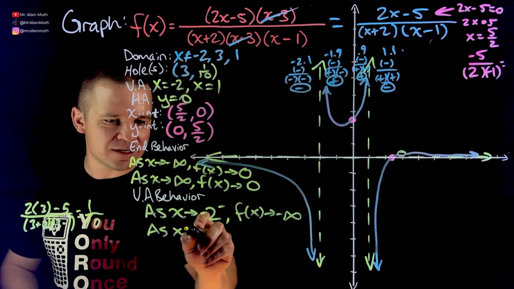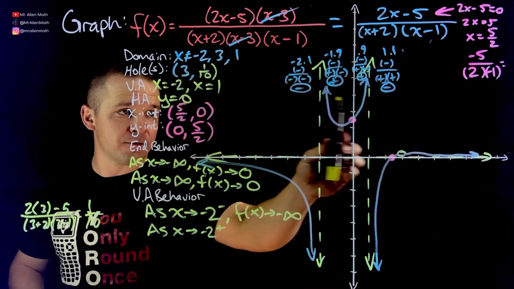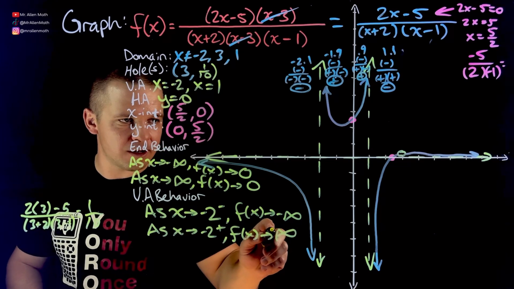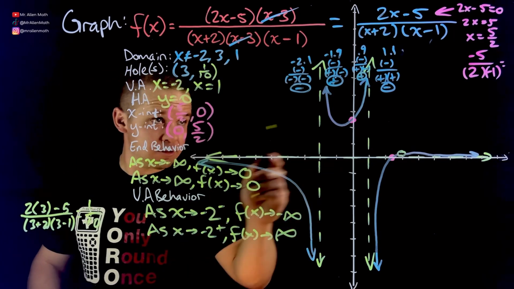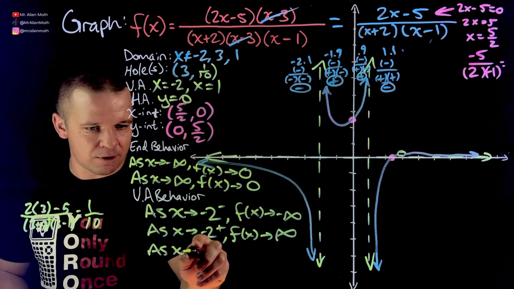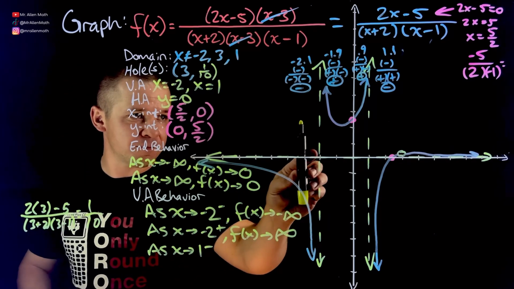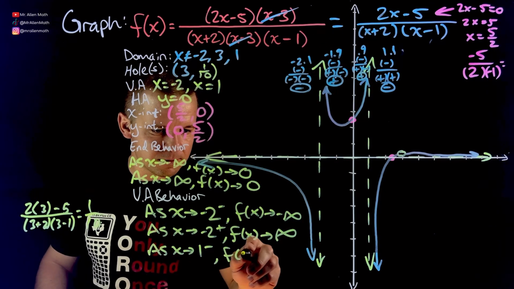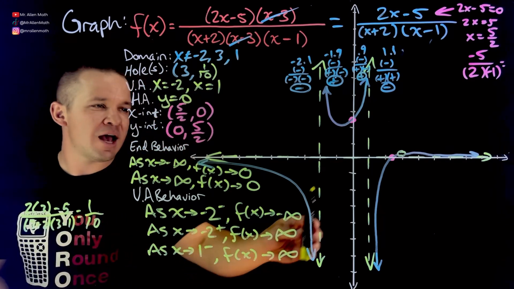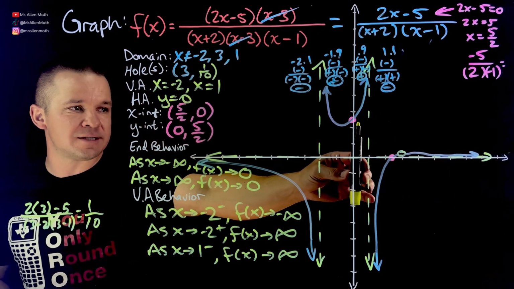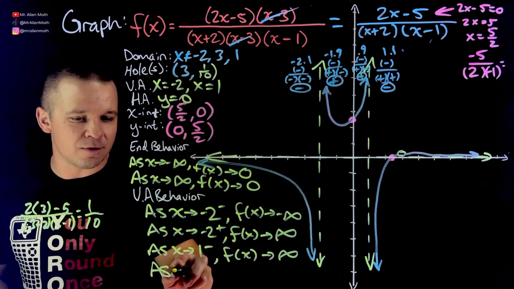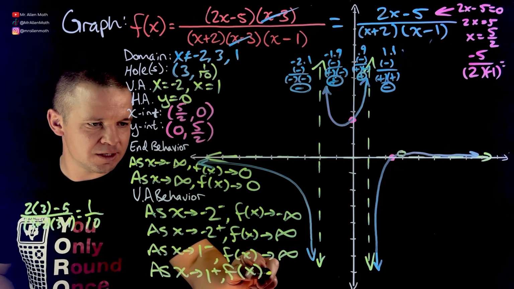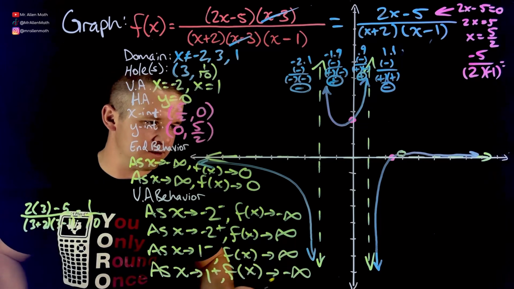And as x approaches negative 2 from the right-hand side, so from over here, this graph is shooting up. So f of x approaches positive infinity. Dope. Now, as we go to the other asymptote, so as x approaches positive 1 from the left, so from this side, I'm going up, right? As I approach it from the left-hand side, it shoots up. So f of x approaches infinity. And as I approach positive 1 from the right-hand side, it's going down. Yelling timber. As x approaches 1 from the right, f of x is approaching negative infinity.